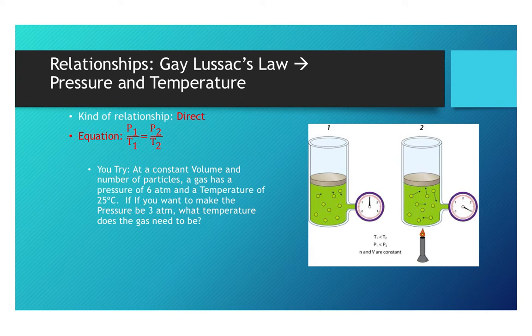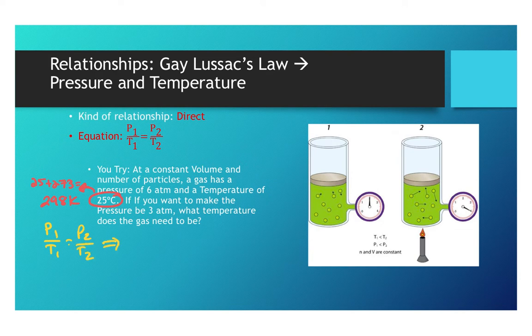Okay, to solve this one again, I know that temperature is going to be involved. So the very first thing I need to do is make sure that I convert my temperature. I only have one here, that's 25 Celsius. So I'm going to go 25 plus 273 gives me 298 Kelvin. Okay, so we'll do that. Then I can start using my equation. So we'll go P1 over T1 equals P2 over T2.